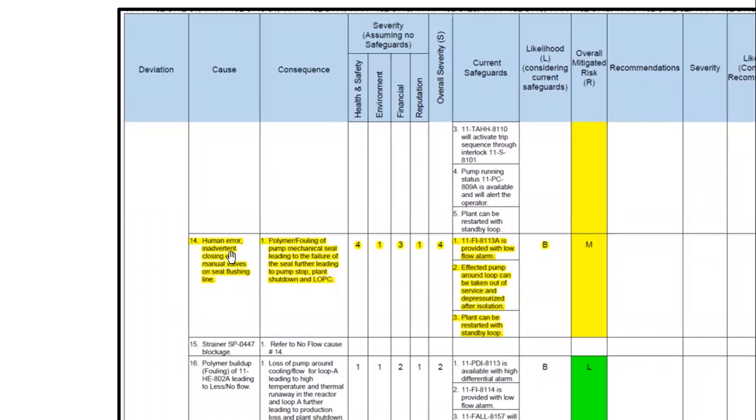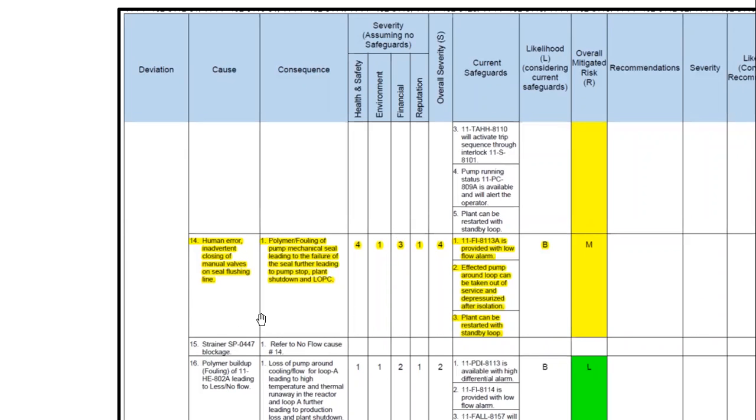So in standards, there are different values. For example, if a task is performed less than once per month, it has a separate value. If the task is performed more than once per month, in which there is a chance of a human error, it has a different value. So we will go through those values as well. It is available in the company's standards or different data books, reliability books, or the CCPS handbook as well.